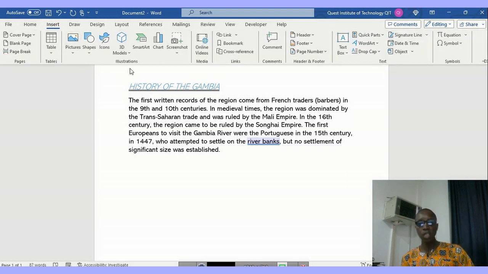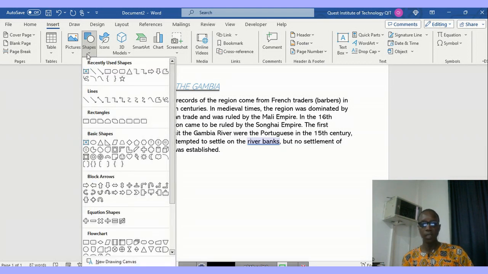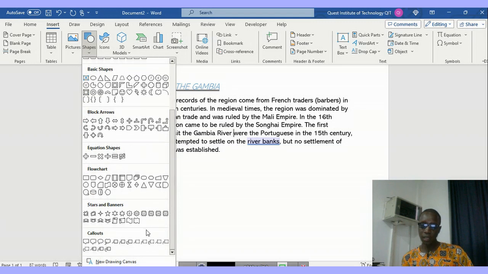Once you click on Insert, this is a place where, if you want to add a picture to this document, it is possible. I hope, guys, we are all here. This is also a place where, if you want to add shapes, it is possible. So let's go for the shapes here. I want to add shapes, so I will just click on Shapes here, and then let me see which shapes are available.